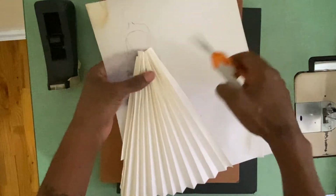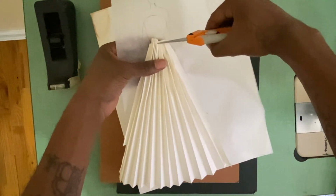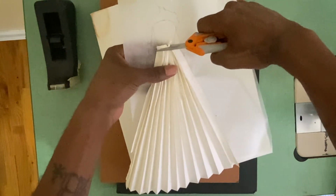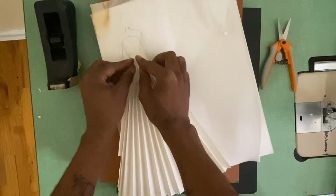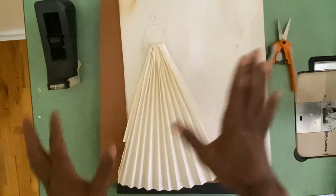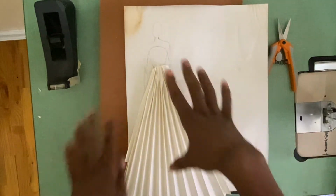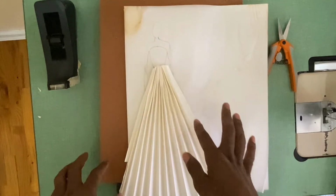So what I'm going to do is I'm going to take my scissors and I'm just going to cut the top of this, just so that the waist is a little cleaner. And again, I want you guys to use your judgment on what you think looks cool and what looks best, because why? You're the designer. All right. So now, as you can see, I still have the rest of her body to do.